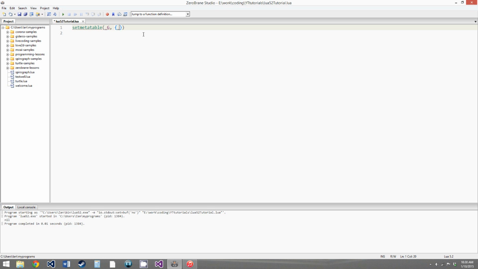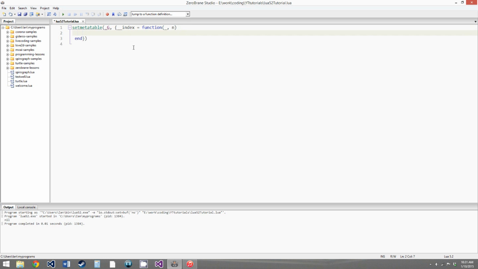So we're going to say the __index metafield equals function, and we don't need the table parameter, so we're just going to give it an underscore for that, and n for our index. And we can end the function down here.